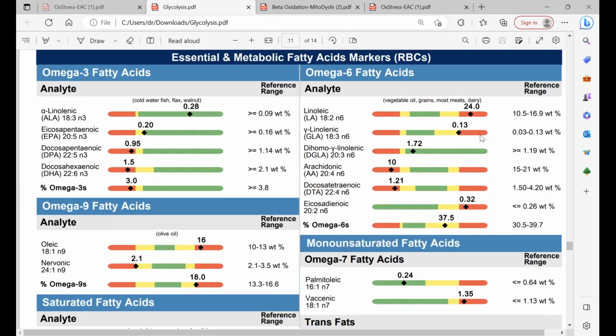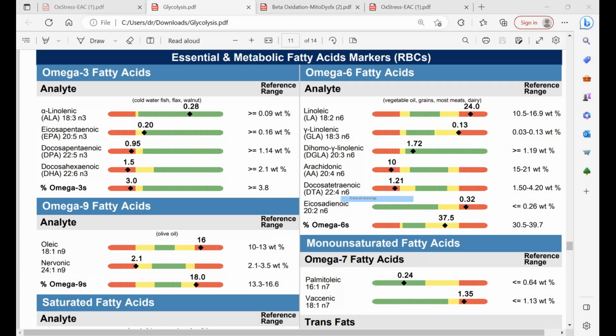So, all right, let's look at where the biggest break is. And then you can calculate which enzyme is messed up. So for example, here, let's look. This is obvious. This one is in the red, and this one is quite a bit lower. There's a huge spread there between GLA and DGLA. There's clearly a block here. This one is not converting down, so GLA to DGLA.